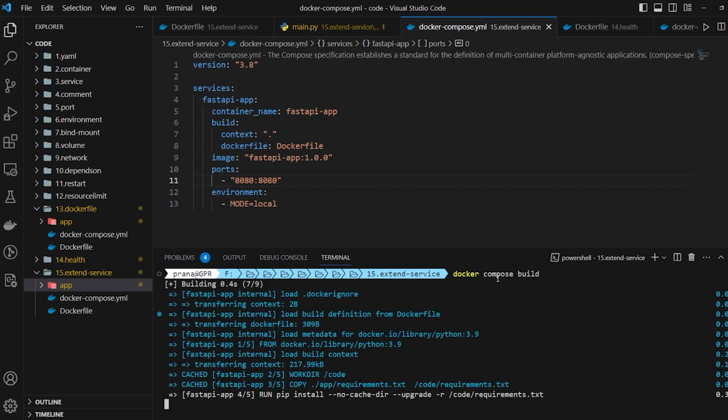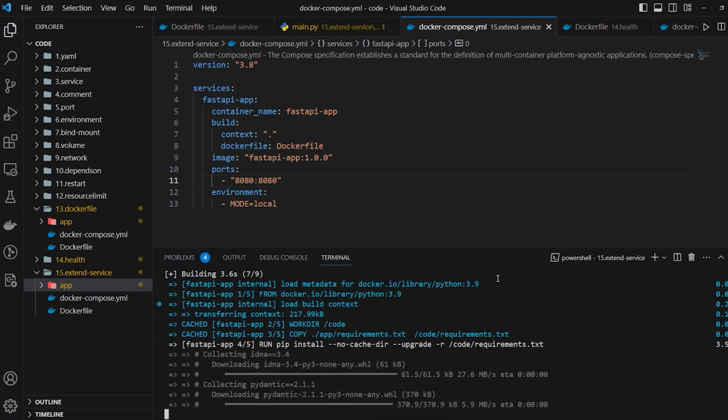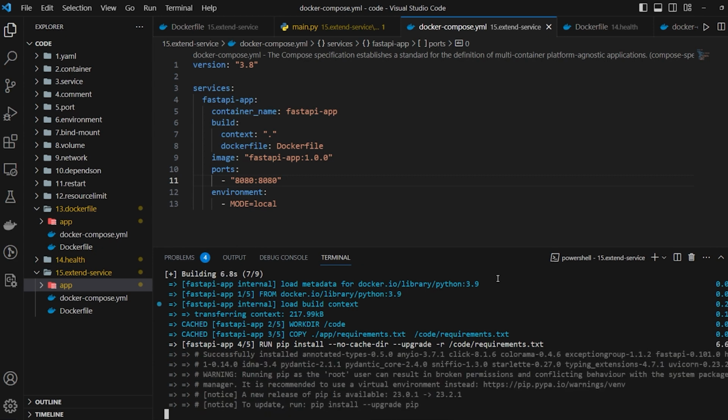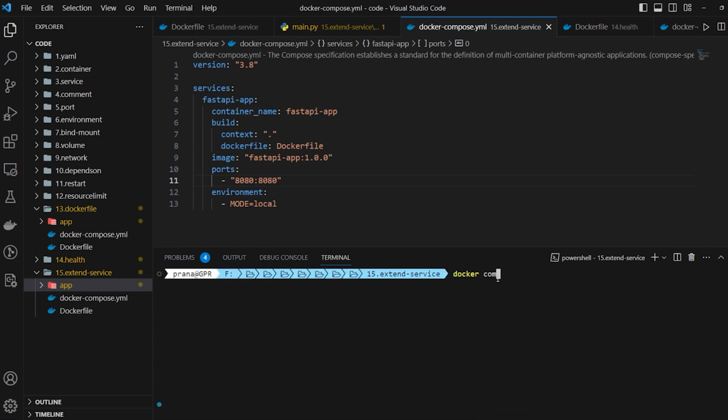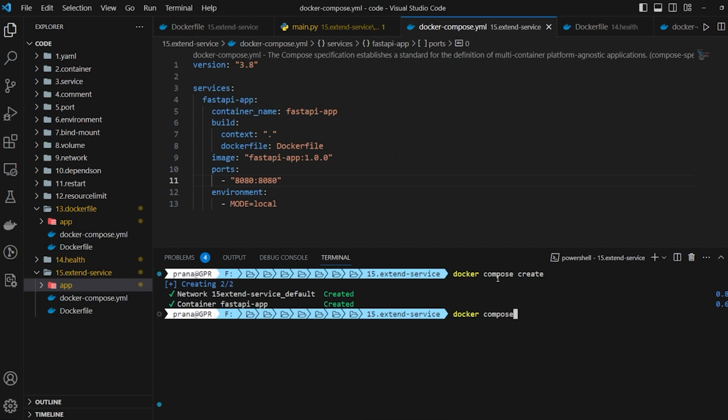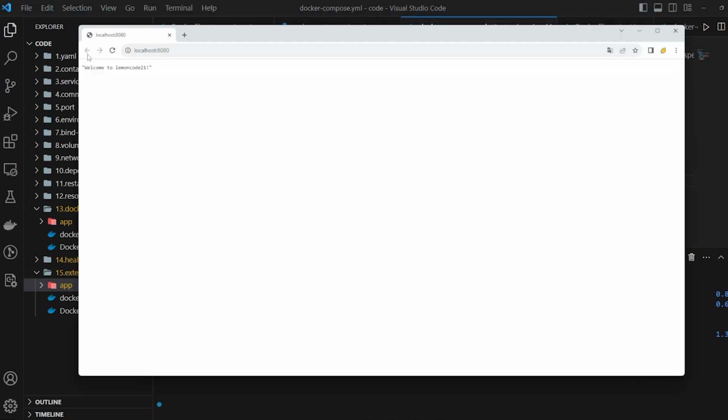Next, we'll build, create, and start the containers. You'll notice that the mode in the FastAPI app now has a value of local.